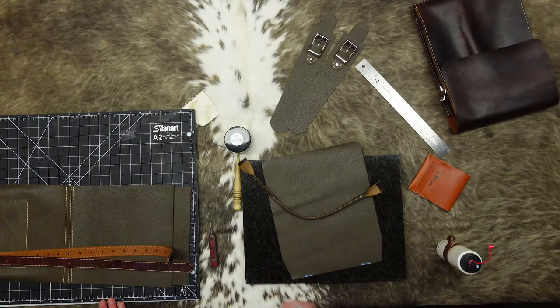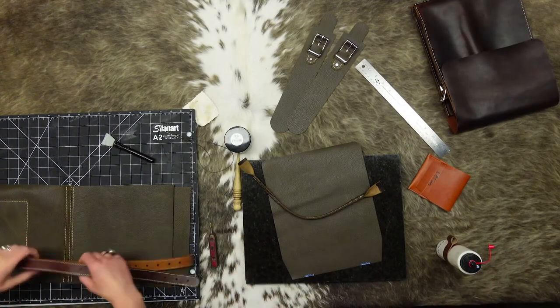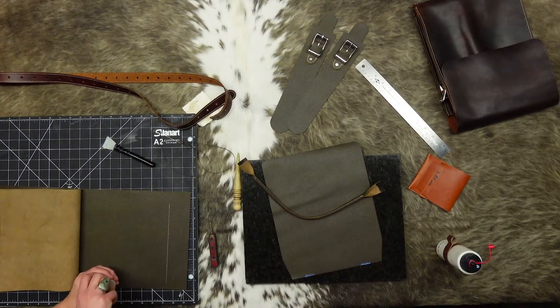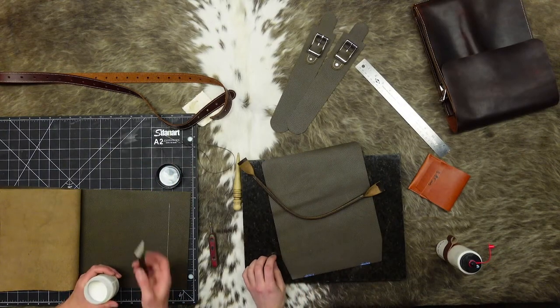Making your strap an accent piece helps you from making sure every time you cut leather that you're saving the back. Yeah. Because I have a lot of sides that are missing about 60% of it, and it's just the back that's left. I'm so skittish about not having straps.